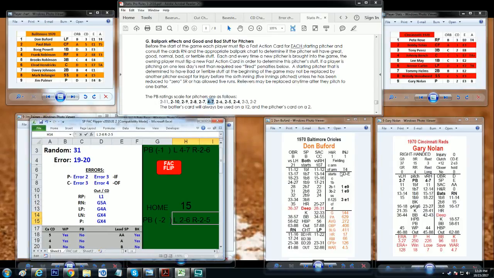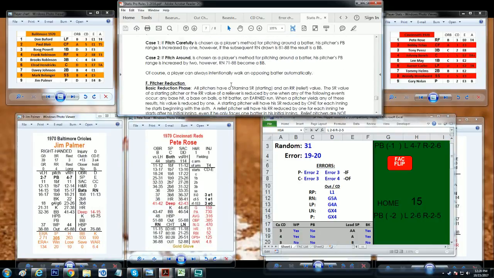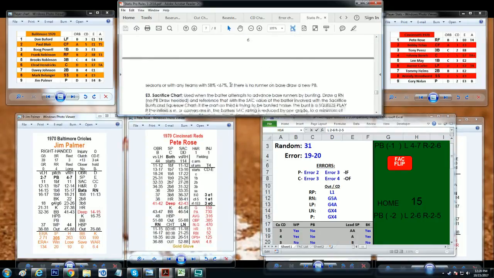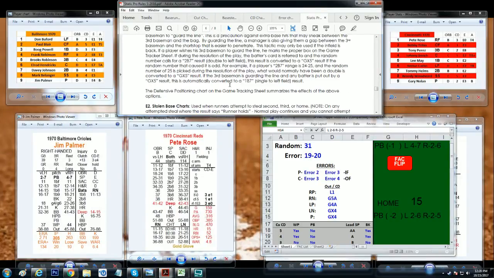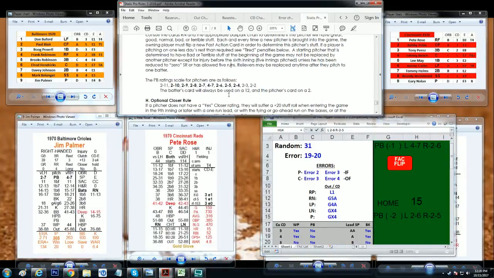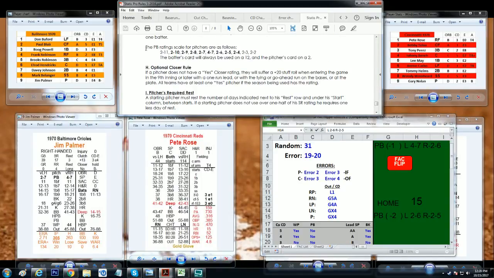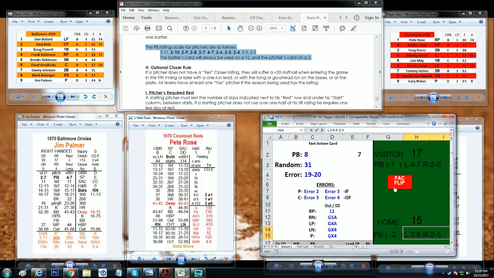It's going to make things a little bit tougher for me because I'm going to have to look at these numbers and then look at this number, but I will do it for you guys. I don't think this is an optional rule. I think it's built into the rules system, like the stolen base chart. I'm assuming it's a default rule because it's just part of the rule book. I think it makes it interesting because you can have pitchers that maybe don't have such a great day or have a really good day. And I think that's pretty cool that you can adjust their stats on the fly. All right, so there we go.